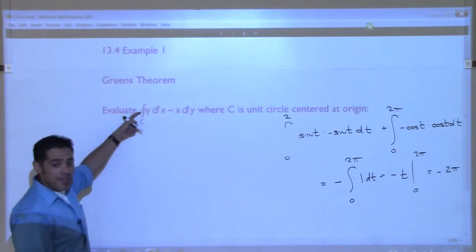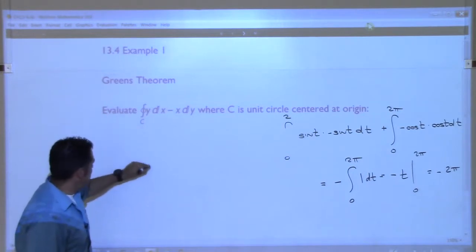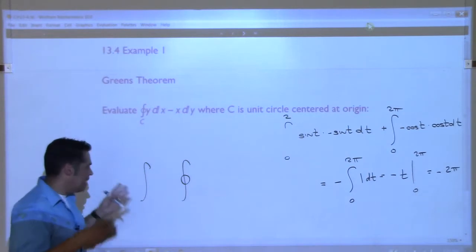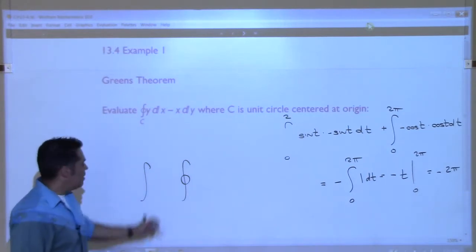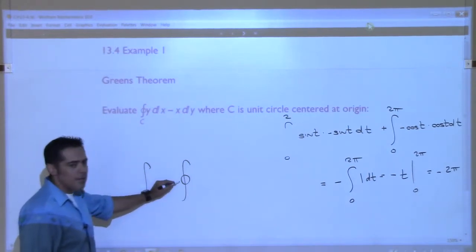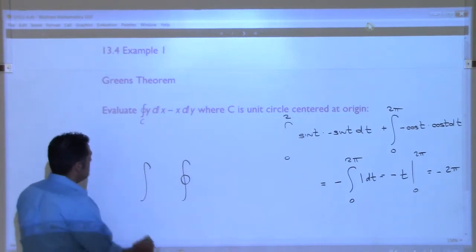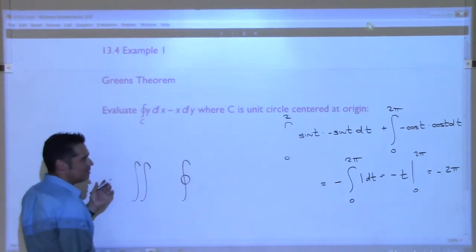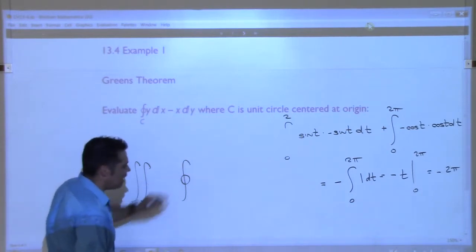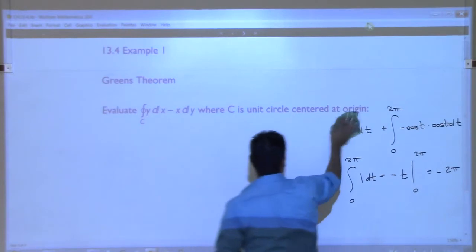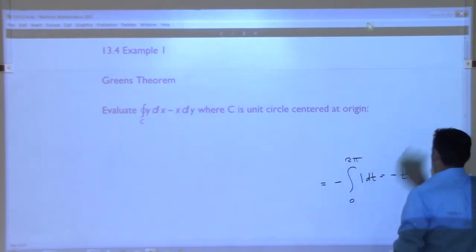The name of the symbol? Yeah, I don't know if it has a name. I mean, this is your integral symbol, and with the circle on it, I'm not quite sure it has its own name. Because all this is doing is telling you that you're integrating over a closed curve. Maybe it does, but I've never heard of it. That would be a double integral, right? So I don't think there's a name for that. You can look it up. Tell me. I don't think there is, though.